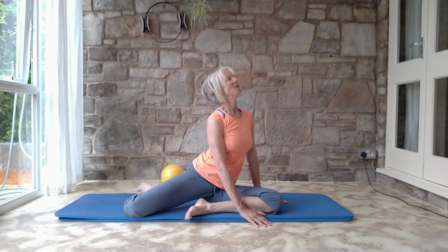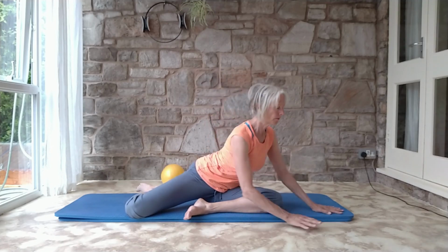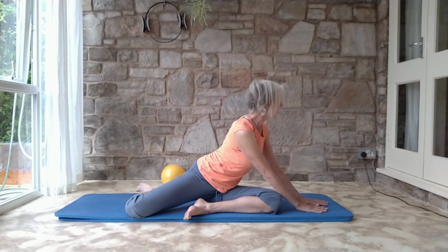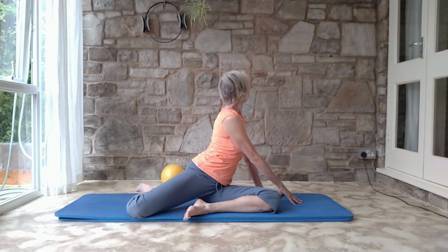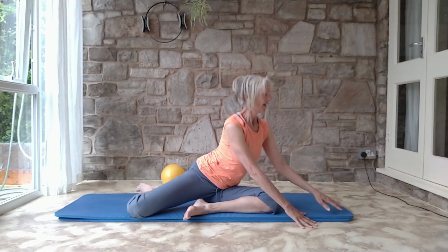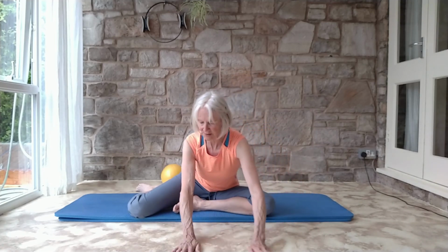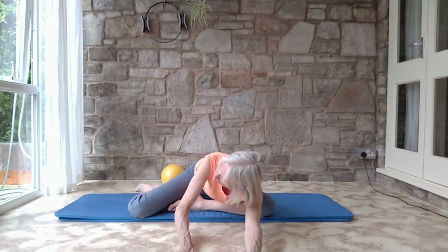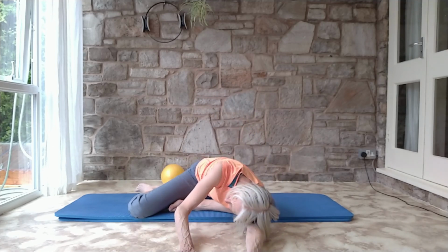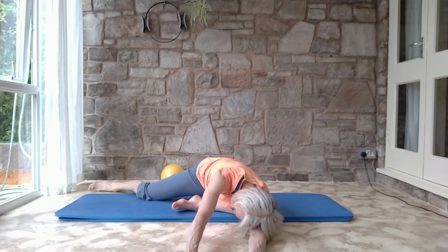Okay, from here, let's walk down again. Not going too far this time because from there we're going to walk the hands round. So you're going to be looking over that shoulder. Okay, and then walking the hands back. And we're going to keep them walking forwards. And then can we just lengthen out? So you're turning your ear towards the floor. And if you want to, you can lengthen away that back leg if that feels like a good idea.